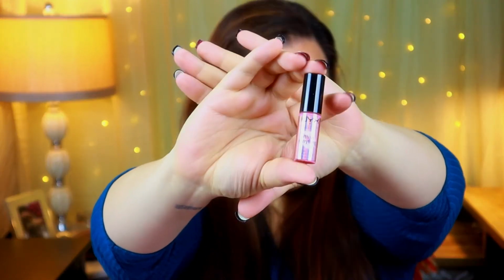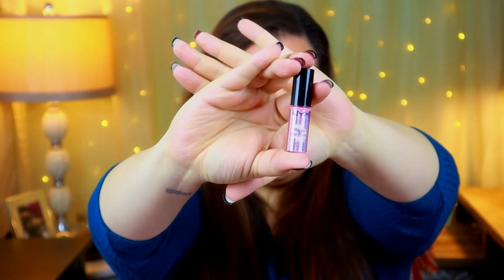All right, so we have a This Is Everything lip oil again. So this is another one. I wonder if this one is tinted. I'm going to look at them side by side, because it has a different thing on it. Oh yeah, this is sheer blush, and this is sheer. So maybe what I'll do is put the sheer blush in the giveaway pile, and then I'll keep the sheer. All right, door number 10. I'm not going to undo it anymore because I don't want to think of them anymore.